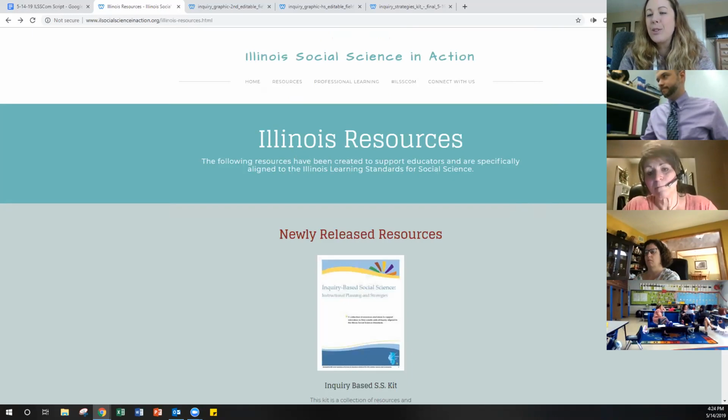So they avoid the word inquiry within the standards themselves, just because in science, inquiry has kind of been misused in the past. So they avoided that, and all of the standards are written to really direct teachers on how students should be doing inquiry.